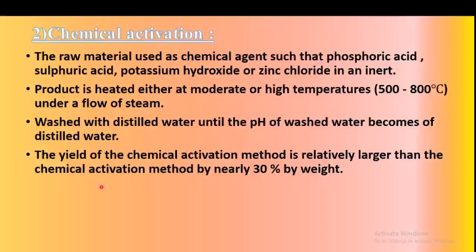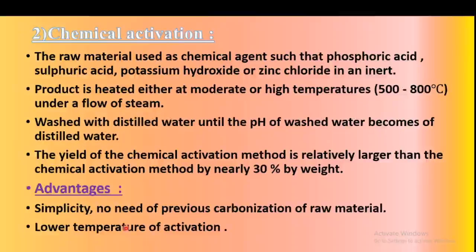And what are the different advantages? First is simplicity, meaning there is no need of previous carbonization of the raw material. As we have studied in the physical activation, we do the carbonization, but here there is no need for it. Second, a lower temperature of activation, and third, good development of the porous structure. So these are the advantages of the chemical activation.